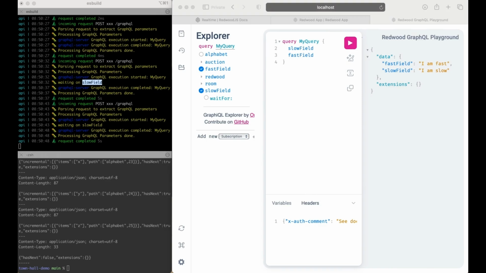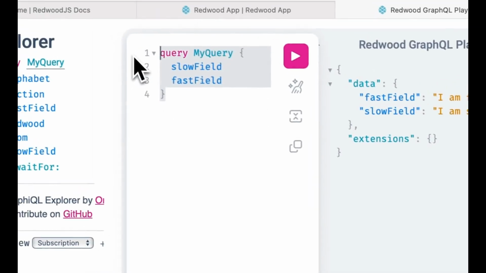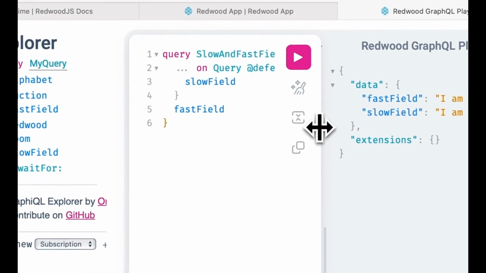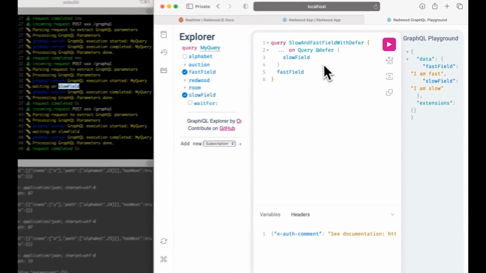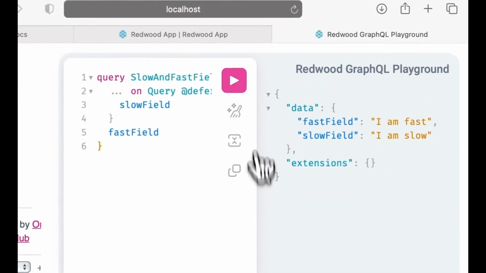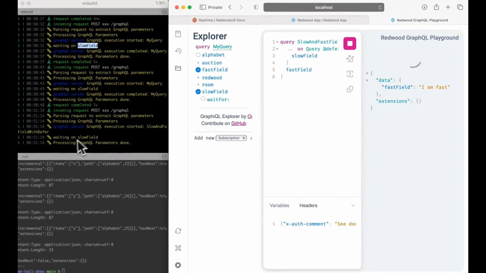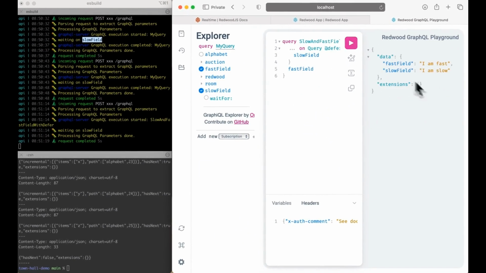We can solve that by having the defer directive. So here, we're saying on the query, slow field, let's defer that, but the fast field will execute right away. So you can see, okay, I'm fast, slow field is waiting, we're waiting on slow field, waiting, and now we're back.